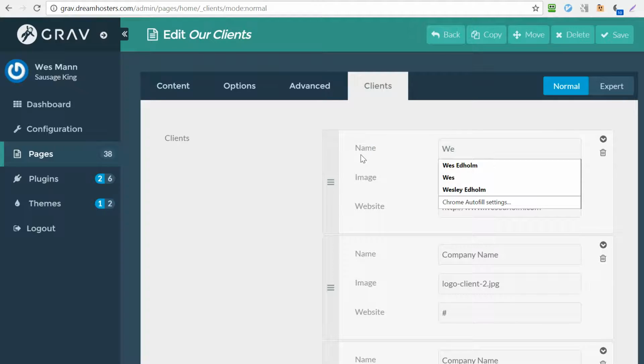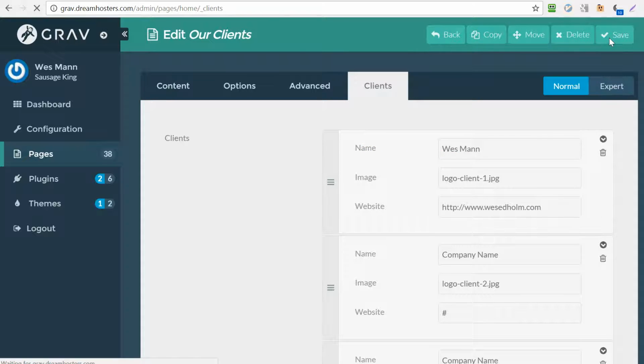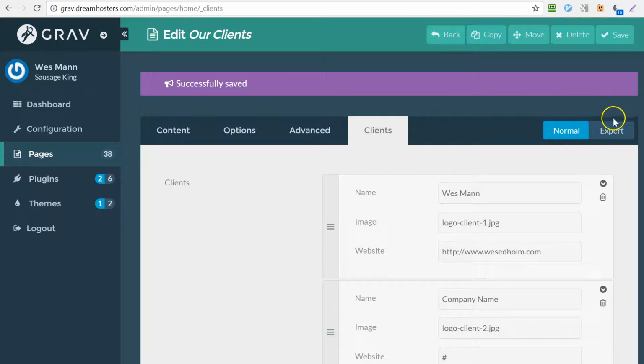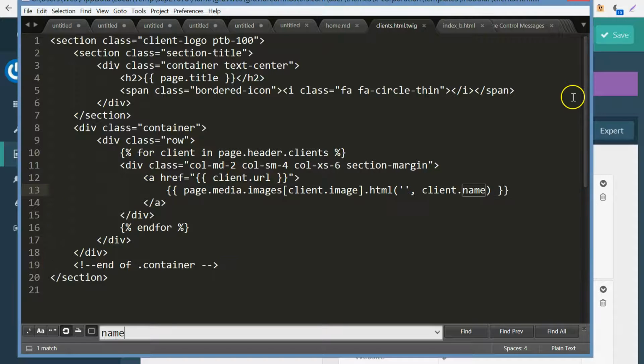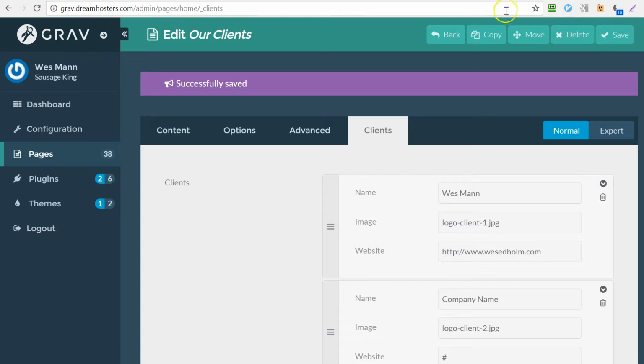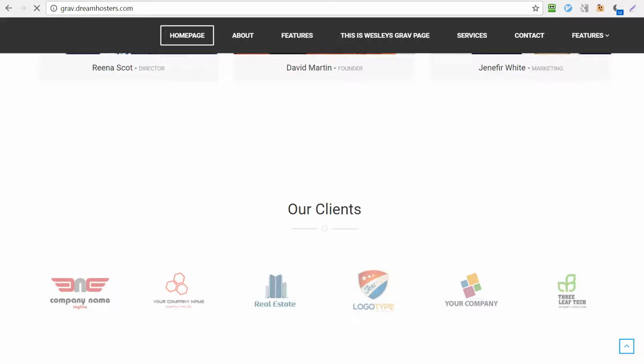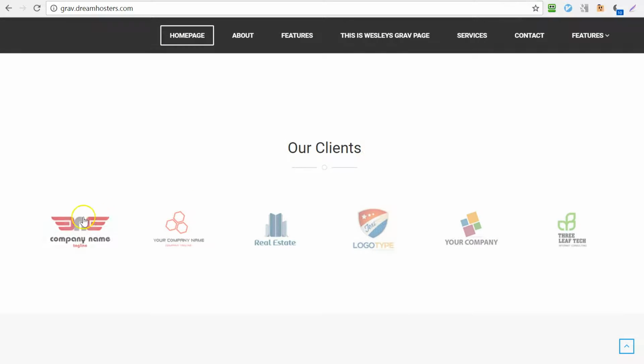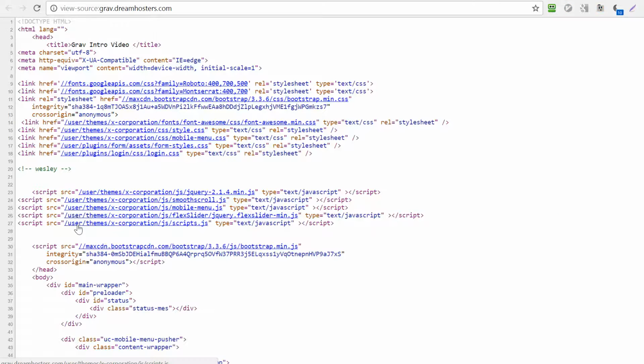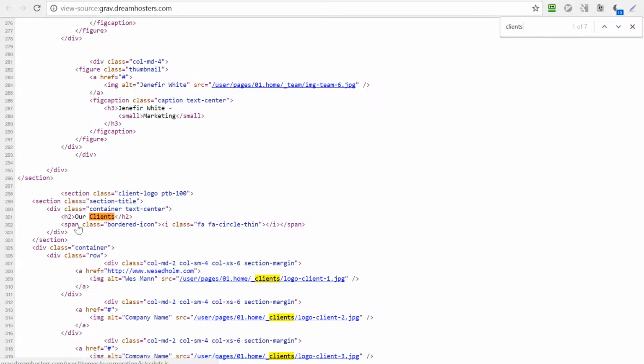We'll put Wes Man right here. Let's save that. All right. And then we'll go back here. Press refresh. Company name. Okay, it still isn't set up to print it. But you can see it did put Westman in the alt code.